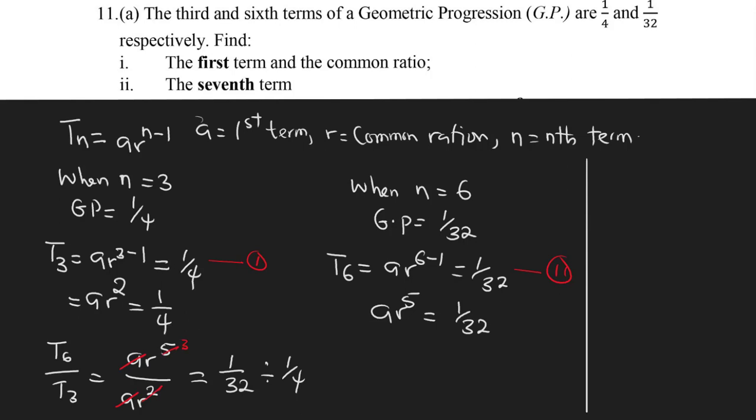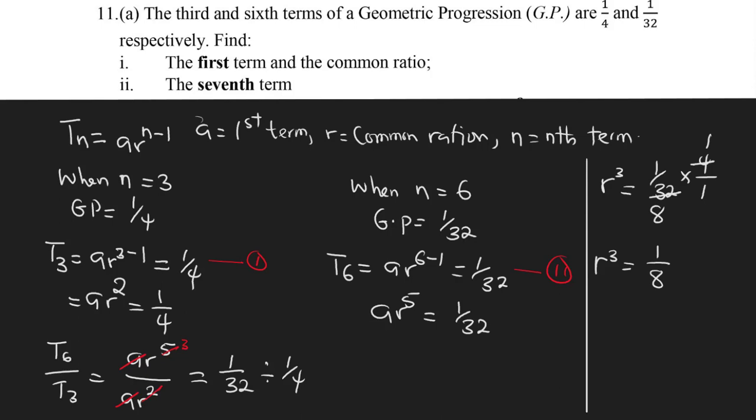So we'll have R to the power of 3 is equals to, remember that we still have this. So the best thing to do is to take reciprocal. If you take reciprocal, this division will turn to multiplication and this one will turn upside down, right? So we're going to have equals to 1 over 32 times what? Turn it upside down, 4 over 1. Can you see? So now 4 here is 1. 4 into 32 is 8, right? So now we have R cube is equals to 1 over 8.